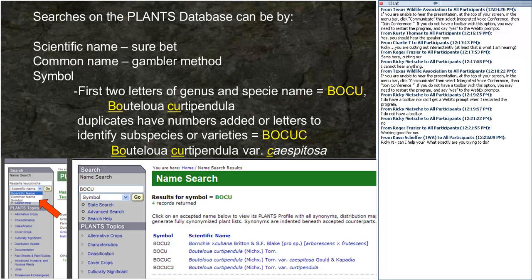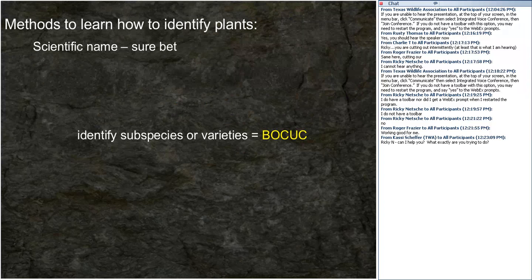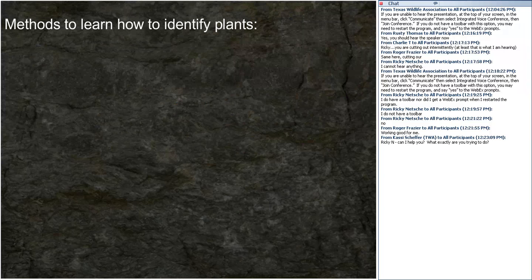All right, there's 3 methods I'm going to discuss. Hey, Ricky, can I just pop in for a second? Yes. Hi. Your microphone's cutting out quite a bit. It may be something that we can't fix, but if you could just check your connection, make sure it's plugged in all the way. Yeah, because it's cutting out a little bit on some of the things you're saying. Is it loud enough? I can hear you okay. Yeah, it's just every once in a while, one of the words you say will cut out. So I just wanted to hop in and make sure it's plugged in all the way. Well, it may not be something we can fix. It is in the socket. All right, then we'll continue along. Thank you. All right, thank you.